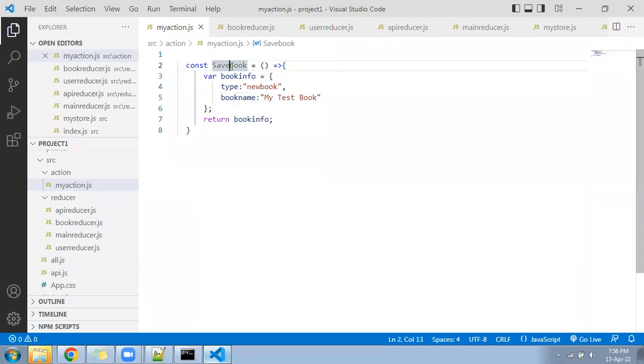After that, before save book, you have to apply the keyword called export, because you are going to call which function? The save book function somewhere. Then the export keyword should be there. Multiple functions we are going to write in this. In this way, there will be multiple functions. So every function will have its own export. In one page we can write multiple functions, and every function will have export in front of it. So this function itself is saying you can call me. Anyone can import me. So wrote till here.